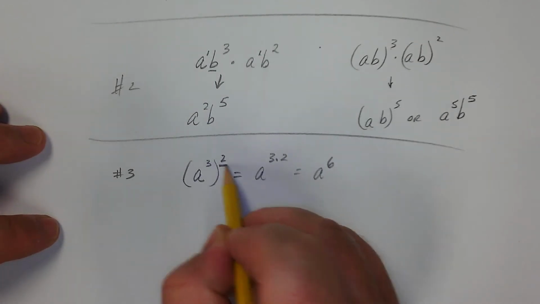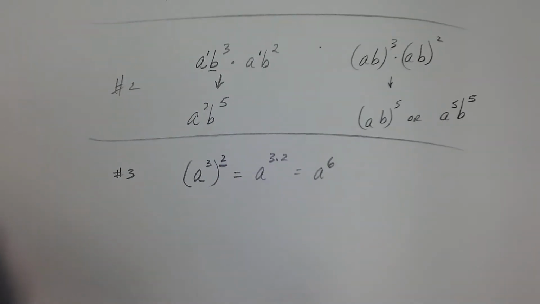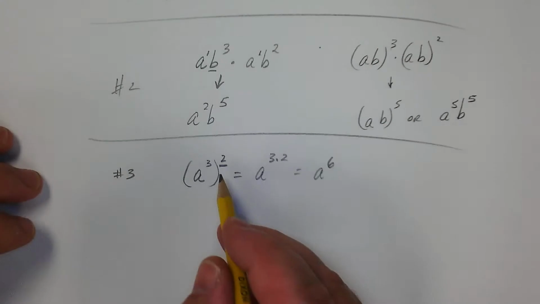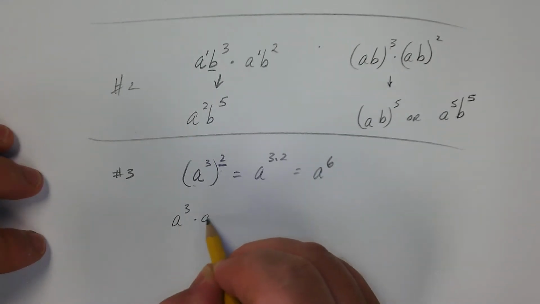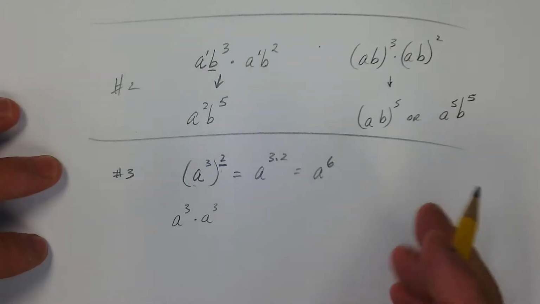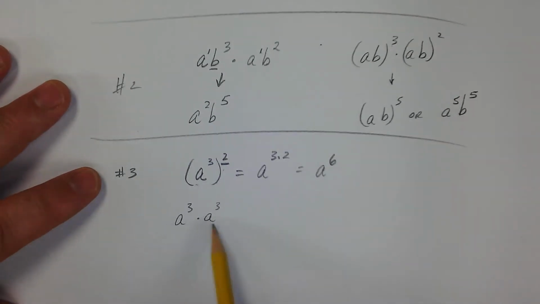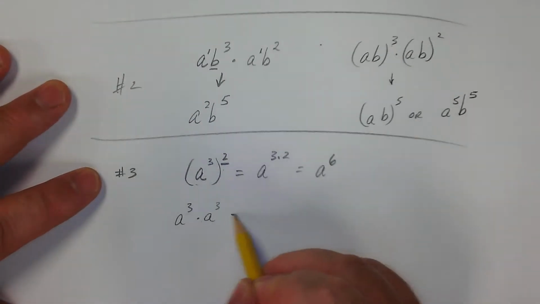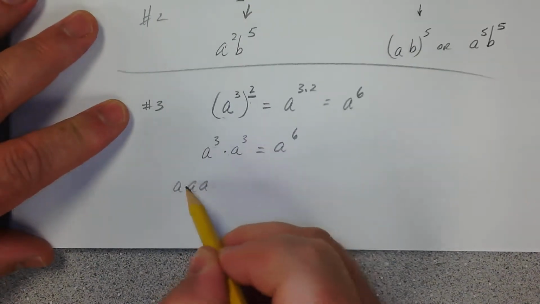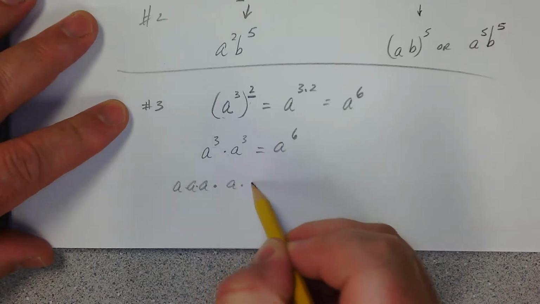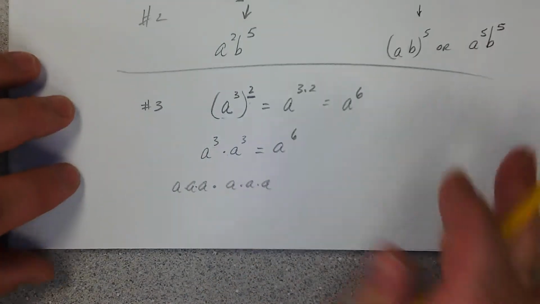Look at this right here. It says that the base is being multiplied by itself 2 times. The base is a cubed. That's a cubed times a cubed. And just like we just saw, if you have same bases and you're multiplying, you add those exponents. A to the sixth. You could write them all out too. 1, 2, 3, all multiplying, times 3 more. Do you see? A to the sixth.